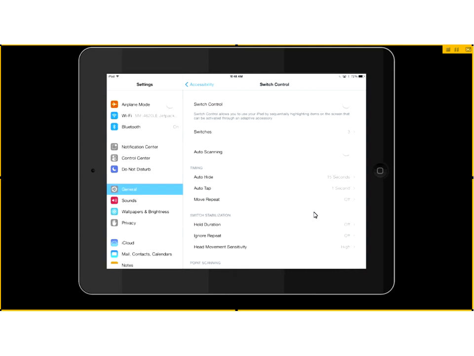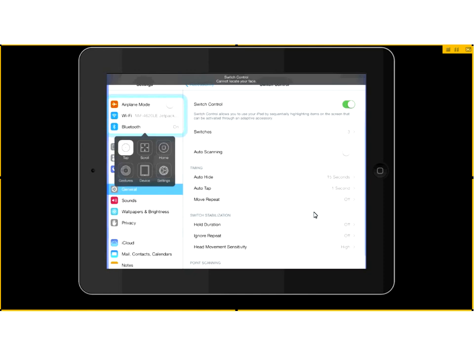Well, let's take a look at those as we turn this back on. I'm going to shut off auto scanning for a second. I just want to show you what that double tap means. So now scanning's on. If I tap the screen and tap it again in 1 second, you can see now I have other options. So I got to stay in front of my iPad. I have tap, I have scroll, I have home, I have gestures, device, and setting. So tap will tap on that particular option. Scroll, if we had a function where we're scrolling up and down or side to side, we could do that.